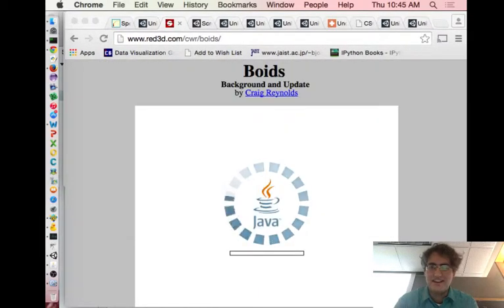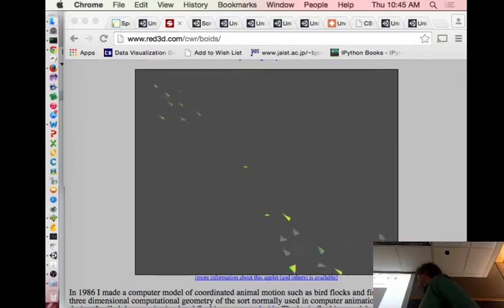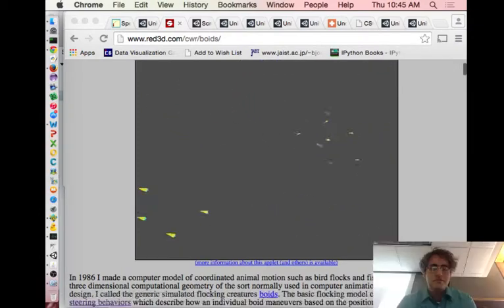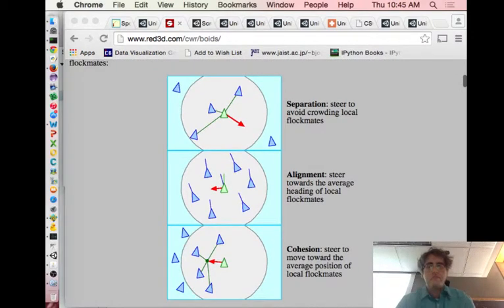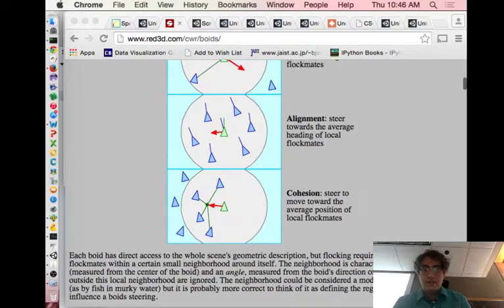This is great. So, yes. Here we go. Now we're doing flocking. They're moving around in 3D space using 3 different steering behaviors. A separation steering behavior, an alignment steering behavior, and a cohesion steering behavior. I'm assuming each one of these behaviors gets a certain weight in terms of how much the object listens to that particular behavior. Yes, exactly.